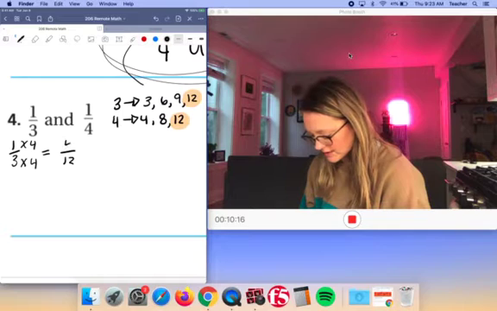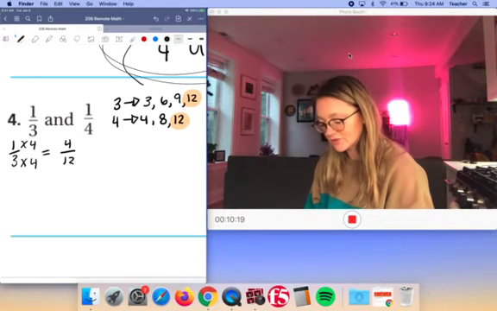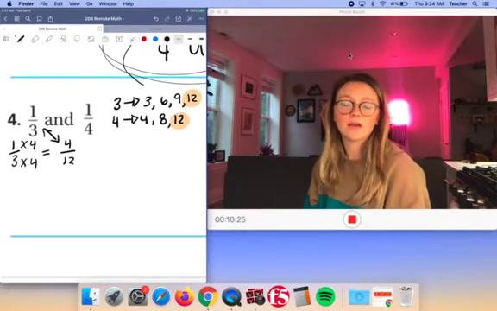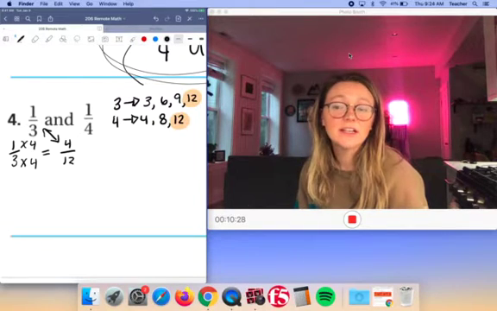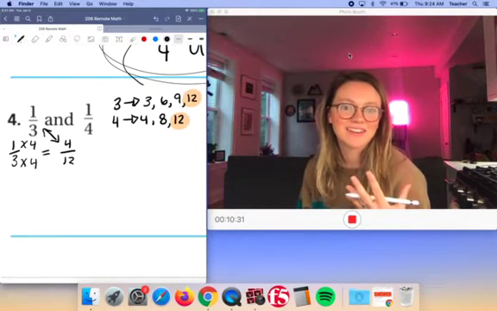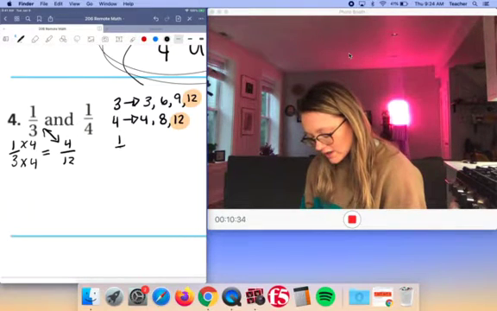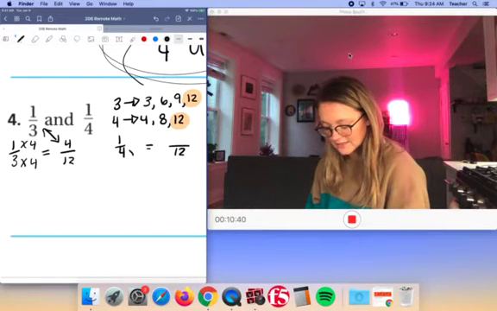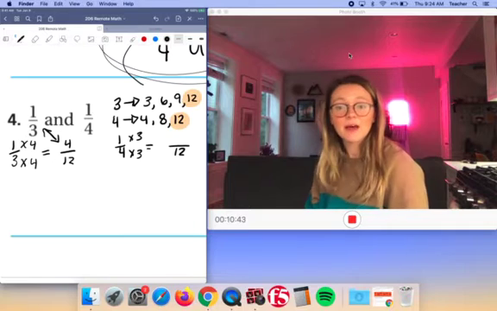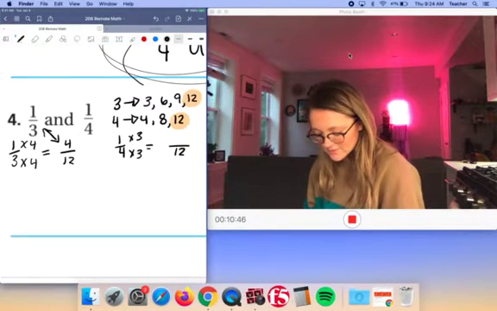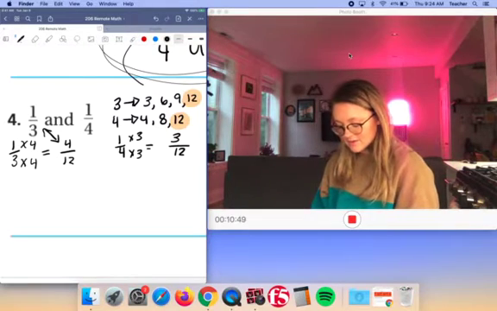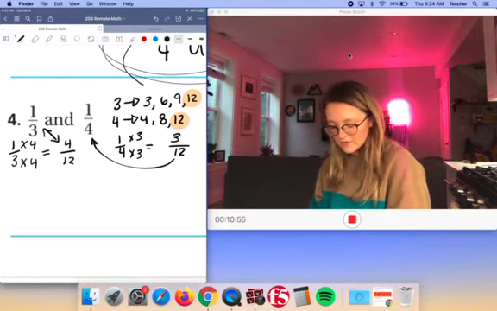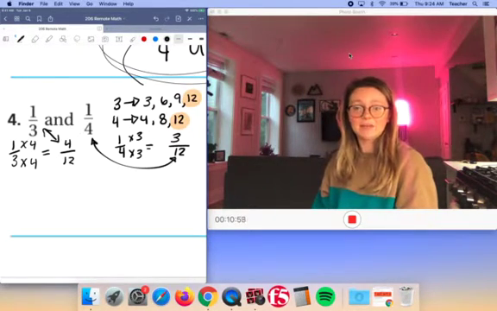So 1 times 4 is 4. So remember, 4/12 is equal to 1/3. I'm just representing it with an equivalent fraction that has a common denominator. We have so much vocabulary this unit. Then we have 1/4, and again, I want it to have a denominator of 12. So I need to multiply it by 3. And whatever I do on the bottom, I must do on the top. So 1 times 3 is 3. So that is equal to 1/4. It's an equivalent fraction. We just gave it a common denominator of 12.